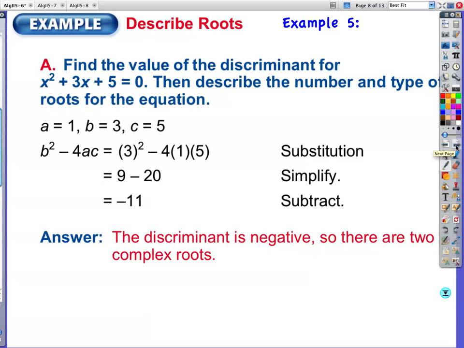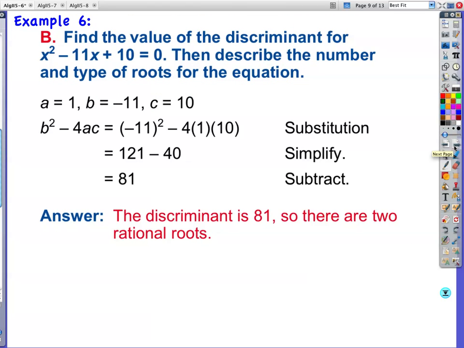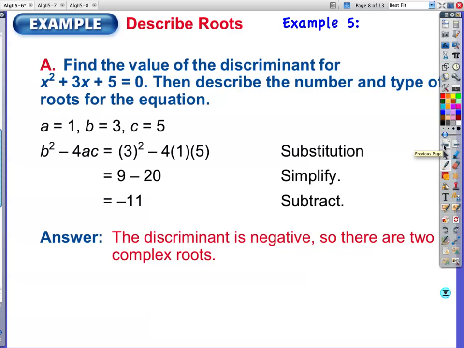All right, this one's already kind of written out. Here is the discriminant. Here's your quadratic. Describe the number of roots. Here's your a, b, c. This time you don't even have to go through the whole quadratic formula. You work it through, you get negative 11. The discriminant is negative 11, so there are 2 complex roots. I don't like to spend a lot of time talking about the discriminant because usually you're trying to find the solution, and you figure it out because you did the quadratic formula and you say, hey, these are my 2 complex roots.